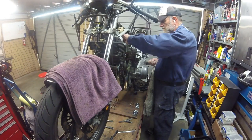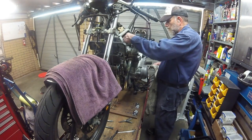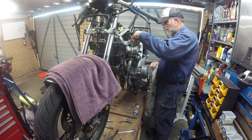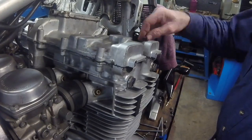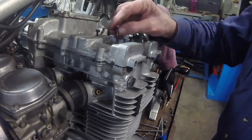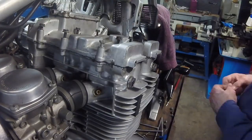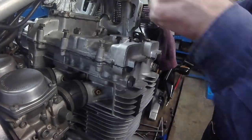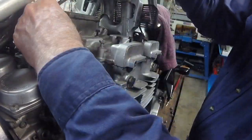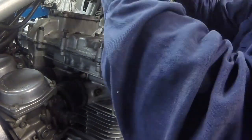On the bench below the bike you will notice I have a board with all the valve cover bolts and screws laid out in holes corresponding to the position where they go on the head. If you do this a lot, this is a useful tool to ensure each bolt or screw is always in its right position. The trick I use with the silicone gasket maker is to snug up but not fully tighten the screws and bolts for the cover initially, then leave it overnight for the silicone to cure, and tighten up in the morning. The valve covers on all but the last models are prone to leaking oil, but I find this method is pretty effective in stopping this.